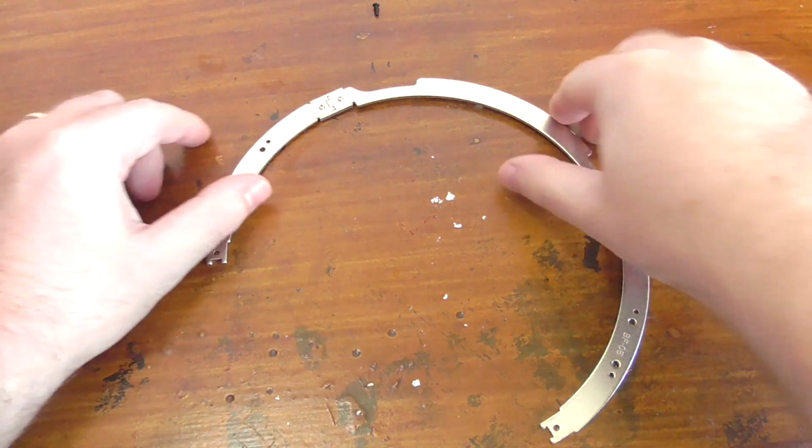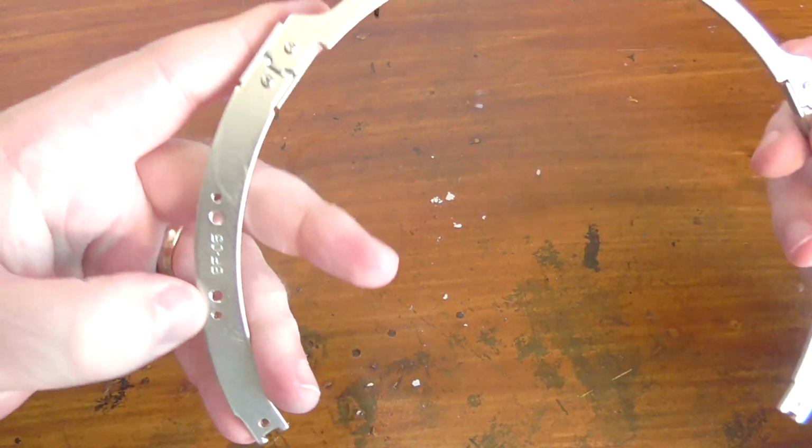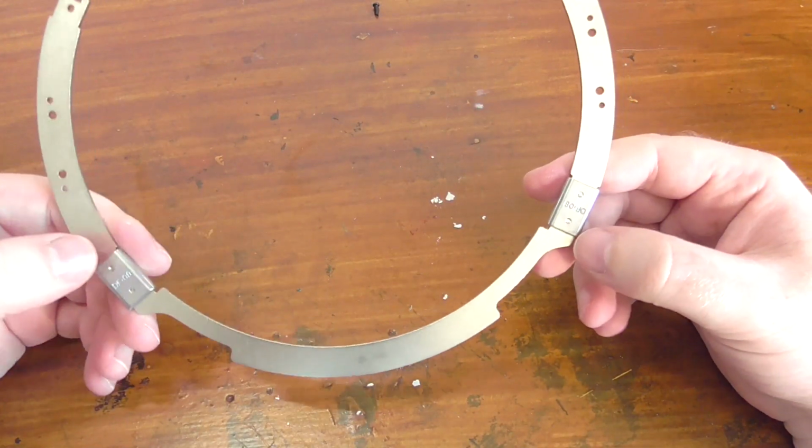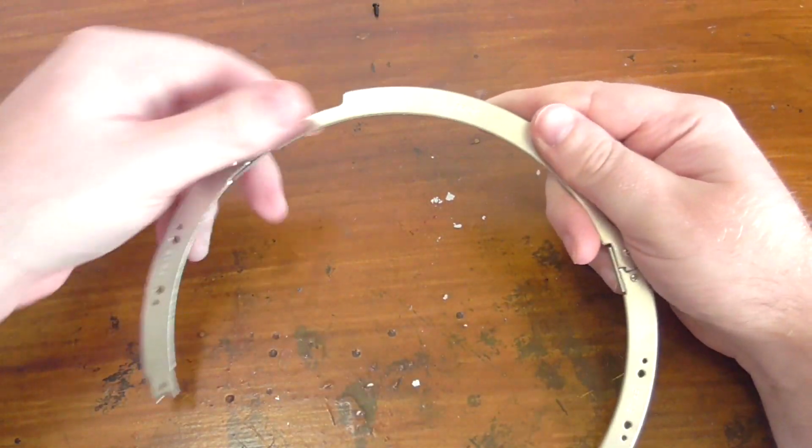And there we go, nice and installed, really easy to do. Make sure that all the wording is at the top and you have that part of the frame all done. So that is 81 all done.